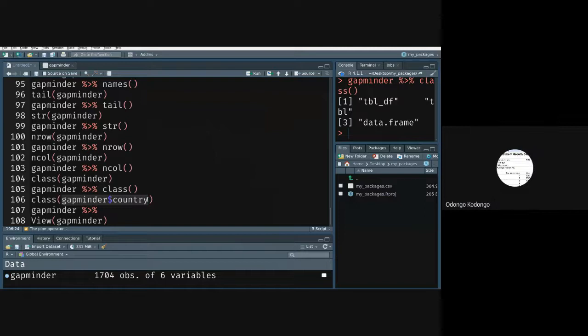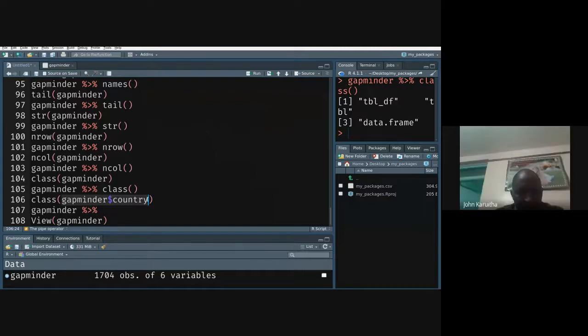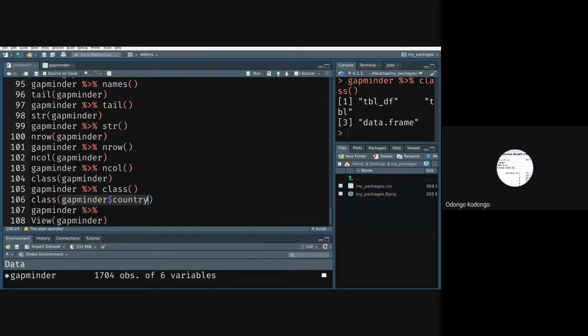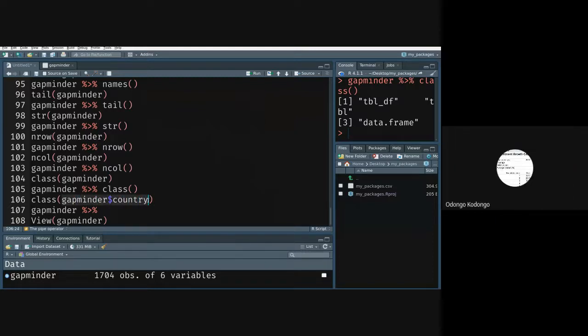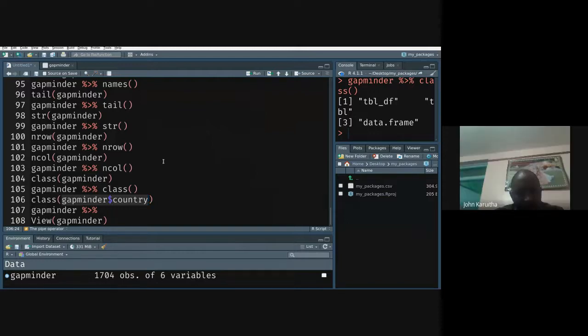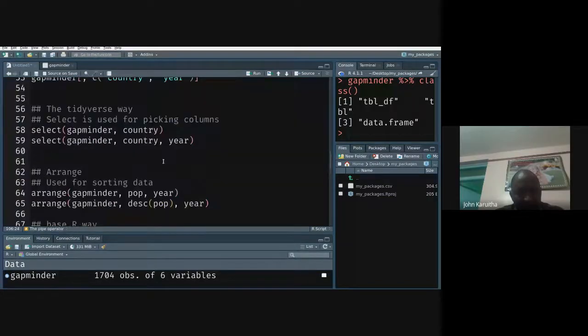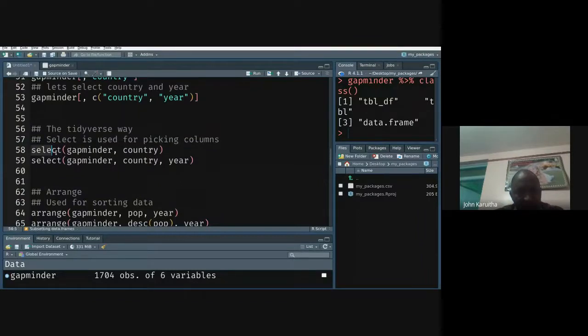Gapminder, $ country. So that should give you the description for the country. So basically, this one is helping you to select the country from Gapminder. And we did something here with select. Remember?